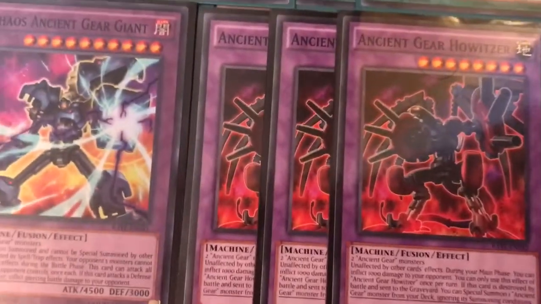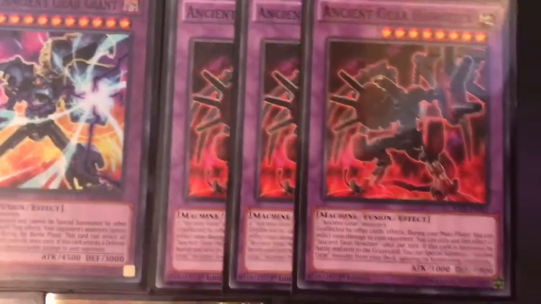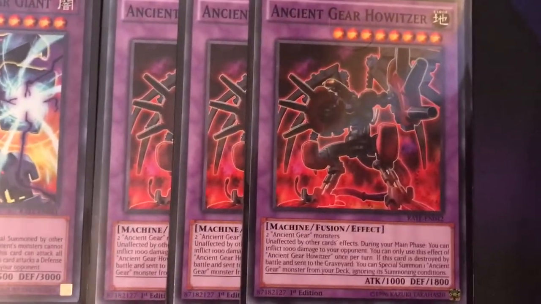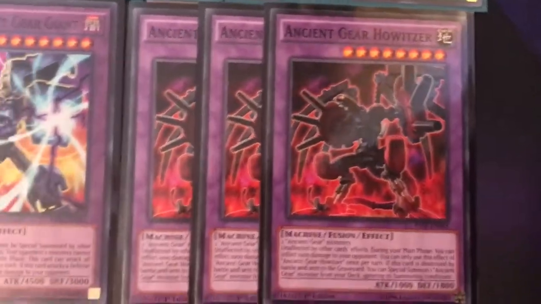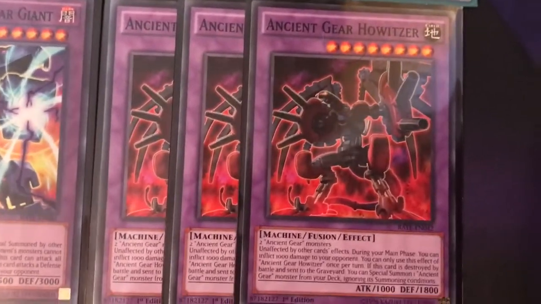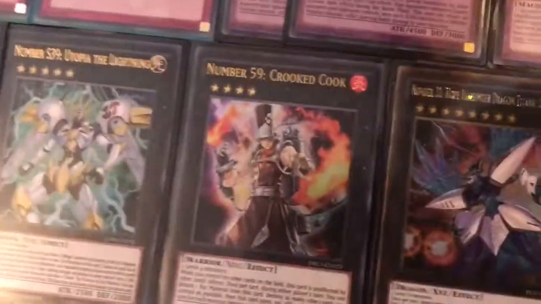And then with Howitzer, when it's summoned, it can inflict 1,000 damage to your opponent. It's unaffected by other card effects, and then when it is destroyed by battle and sent to the graveyard, you can special summon 1 Ancient Gear monster from your deck, ignoring its summoning conditions. So even though Howitzer on its own is pretty weak, it does replace itself, and it is a level 8 as well, which can help you go into a rank 8 like Hope Harbinger.